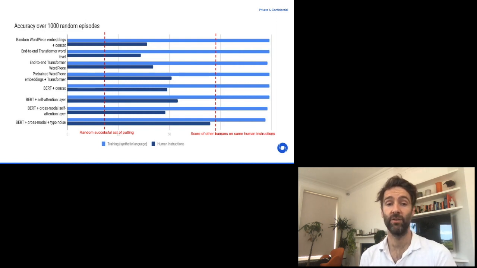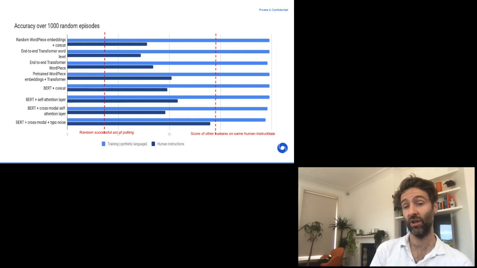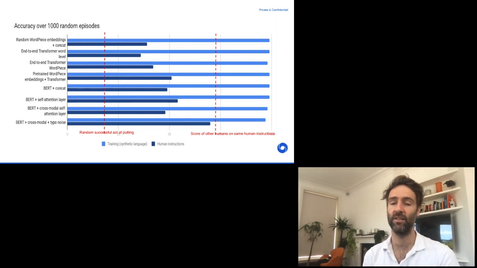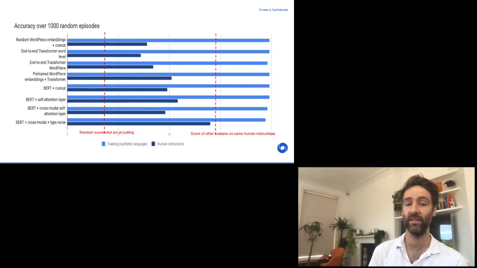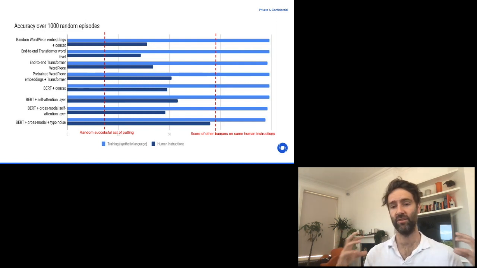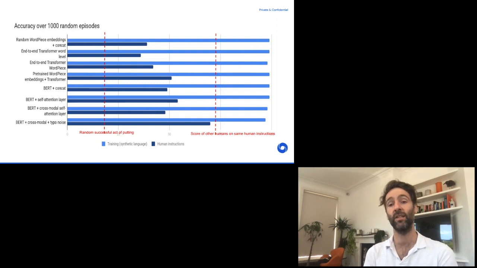So just to go over the results, we found that the agent with BERT embeddings and the full cross-modal self-attention was the agent that performed best, and that adding typo noise to the training loop actually made a very large difference in the robustness of the agent to cope with human scores. One notable thing is that doing this typo noise with full contextualized BERT embeddings yields much better performance than doing so with the more conventional word embeddings that we might find in the first layer of the BERT model. So this tells us that it really is the powerful contextual sentence encoders in BERT that are actually making a difference, despite this domain being quite constrained with respect to the type of language that humans are giving.